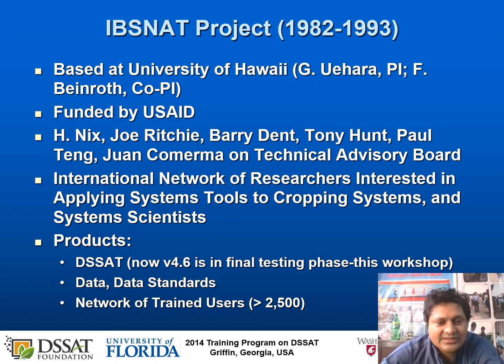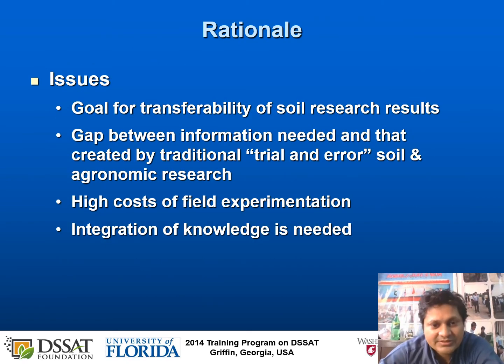Other scientists play a very important role, like Nix Ritchie, Beridan, Tony Hunt, Paul Tang, and Juan Murma on the technical advisory board. An international network of researchers is interested in applying systems tools to cropping systems and system sciences. Some products like DSSAT new version 4.7.6 and 7 are in the final testing phase, with a data structure workshop, and there is currently a network of more than 2000 trained users.